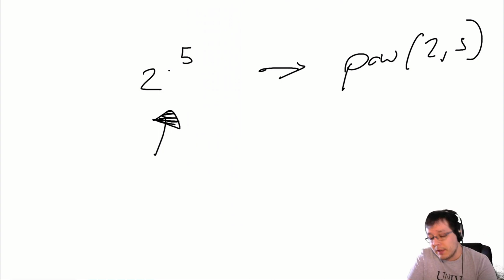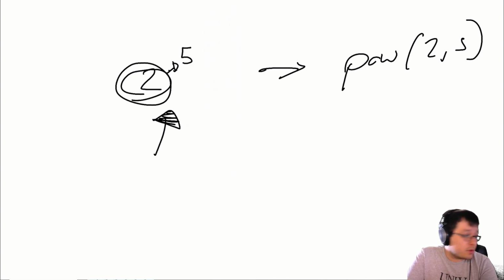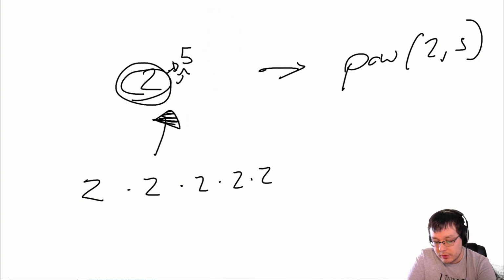Well, what you tell them is that the number there signifies that you're going to multiply this number here, which we call the base, by itself this number of times, which in this case is 5 times. So this can be rewritten as 2 times 2 times 2 times 2 times 2.